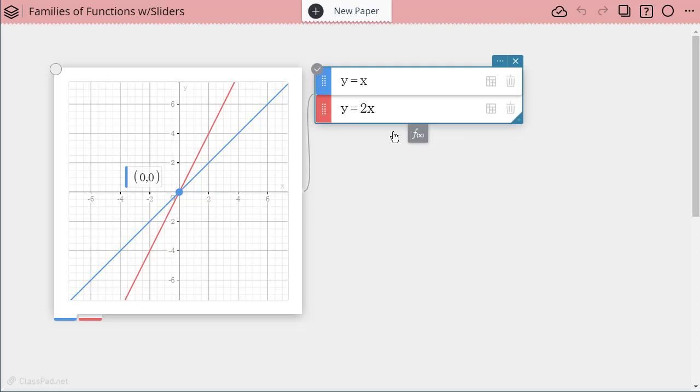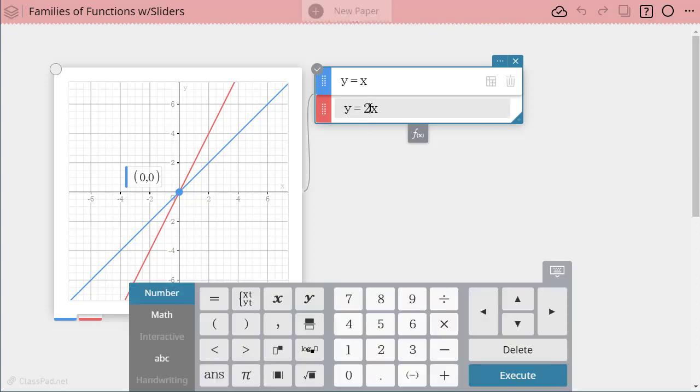So you could do that. Very easy to do that. But what I want to show you is that for discovery, you kind of want students to have a general idea. So maybe we're looking at slope-intercept form right now. So instead of a 2, I'm going to go back up to this equation, and I'm going to put the variable that we tend to use for slope, which is m. So I'm going to use that, and I'm going to put a multiplication here so that Classpad has multivariable recognition. So if I don't put that multiplication there, it thinks that mx is just a variable. So I want it to look at m as the variable and m as the coefficient, and x as the variable in the equation. So now watch what happens.